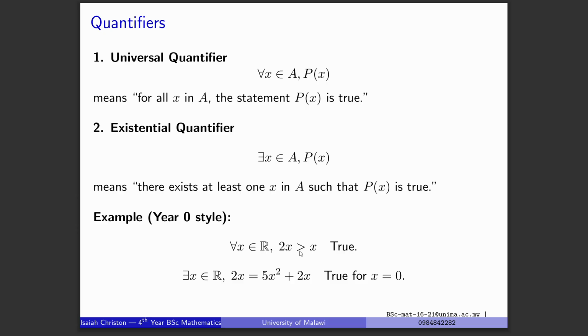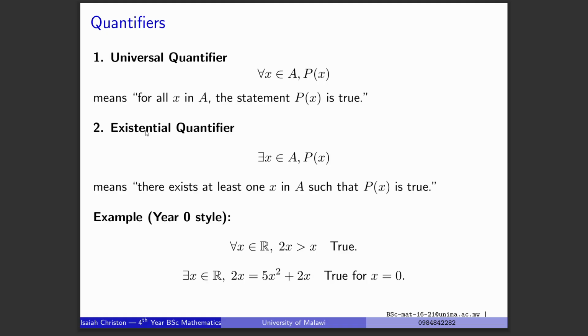That is true. Let us pick another number, half. If we plug in half here, what are we going to have? 2 times 1 over 2 will give us 1, but here we're having half. And it is true that 1 is greater than or equal to half. So this one is true as well. For any number that you pick in this set of reals, it will make this true. So that's exactly what universal quantifiers are, and I'll have a series of examples as we go on.